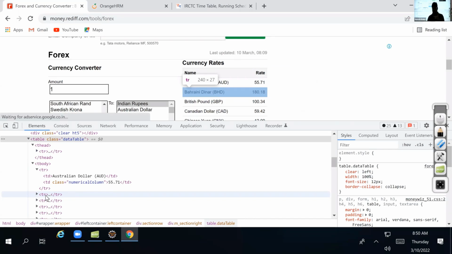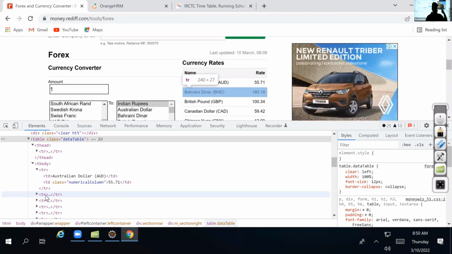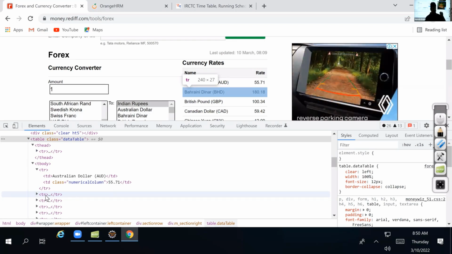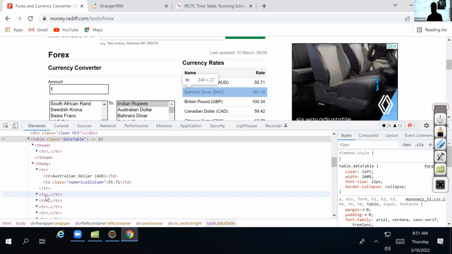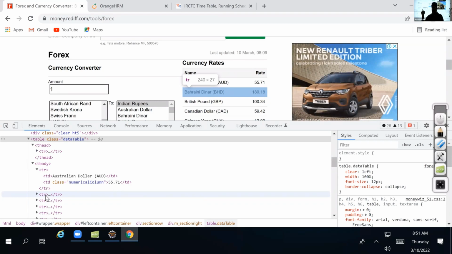Similarly, in the previous example, in a drop-down list, we have a list of options. All options we are taking into some Java list. How? Using getOptions. Otherwise we can write the code: driver dot find element, drop-down list element, dot find elements by the tag name option. The same getOptions ready-made method is doing it. If I don't have a getOptions method, I'll write the code this way. Find the drop-down list element, the parent element, dot find elements by the tag name. What is the tag name used to define the option elements? Option.